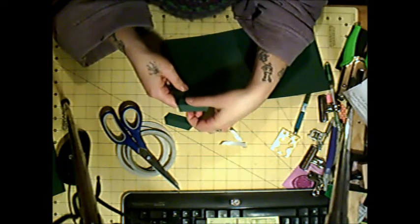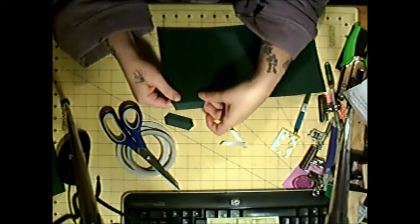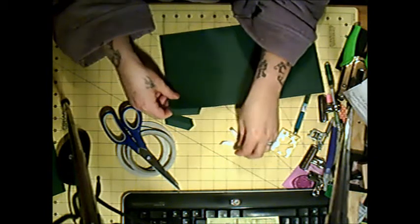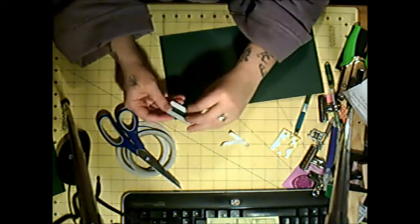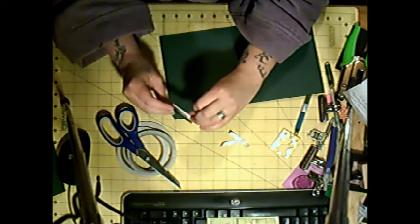Alright, so we're going to line this up to the top edge of the pocket. Stick it down. Should not have taken the tape off both sides of that, but that's okay. Run with it while it's working.